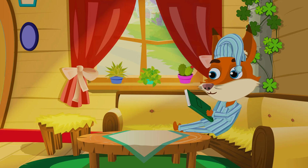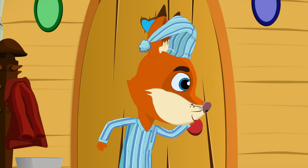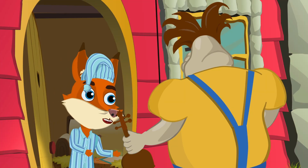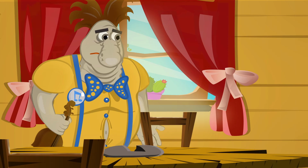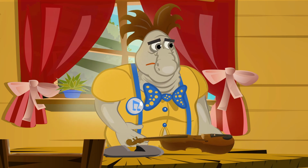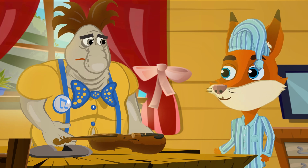I wonder who? Alfie, our star musician. Welcome. Come on in. Thank you, Mr. Fox. Have a seat. Would you like some lemonade? Yes, please, Mr. Fox.